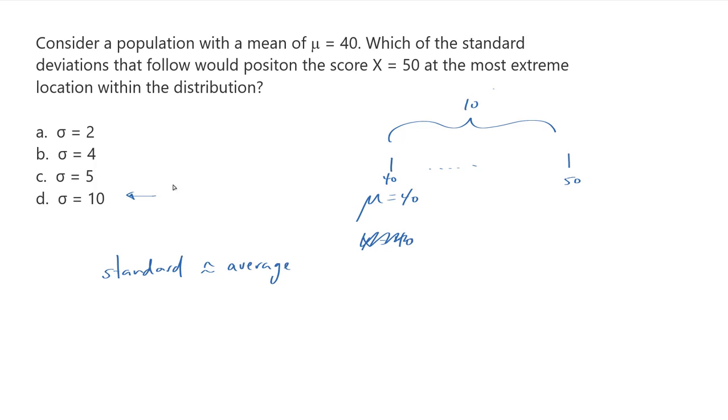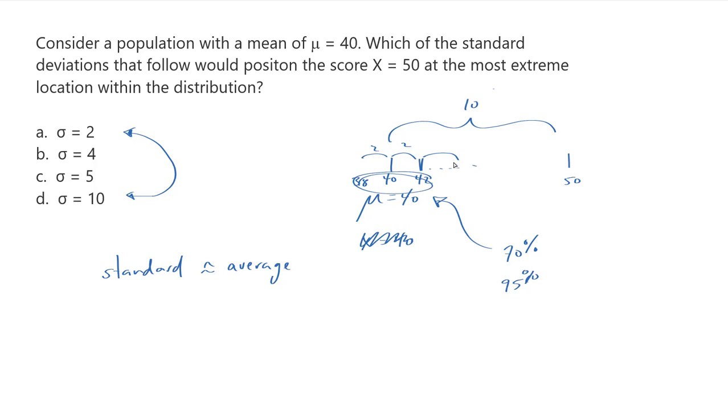But if I go all the way to the other extreme, and I had a standard deviation of 2, that would mean that on average, most scores are within 2 points. So most scores are going to fall somewhere between 38 and 42. The majority of scores, in fact, 70% of scores are within one standard deviation. You also learn in this chapter that 95% of scores are within 2 standard deviations.